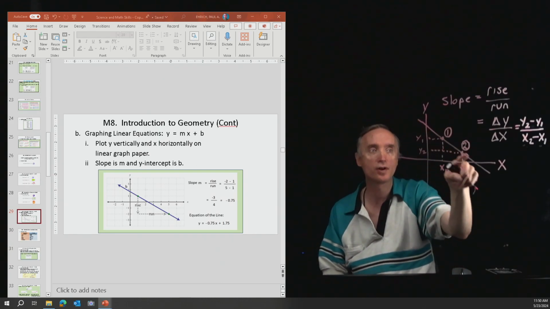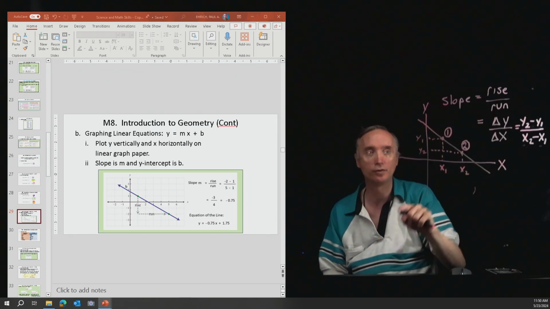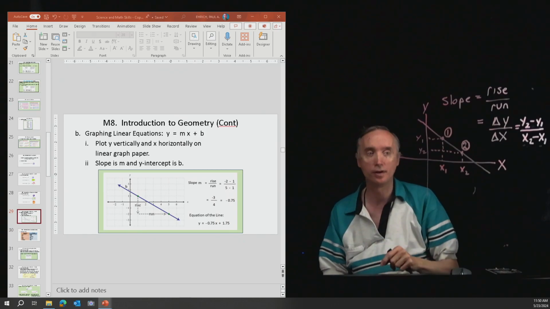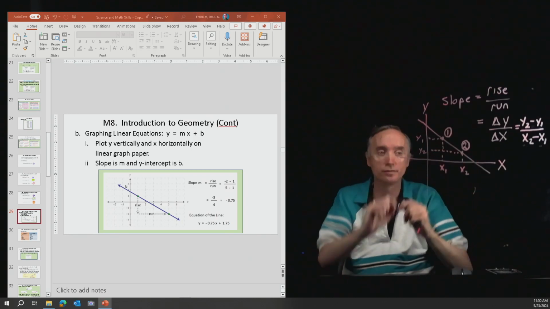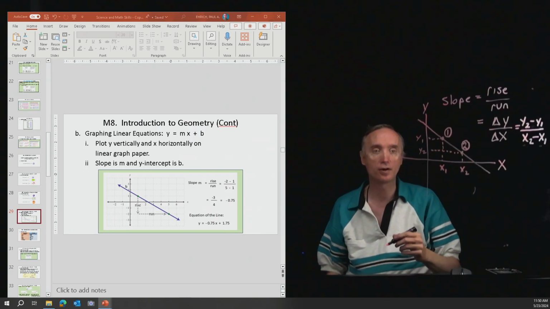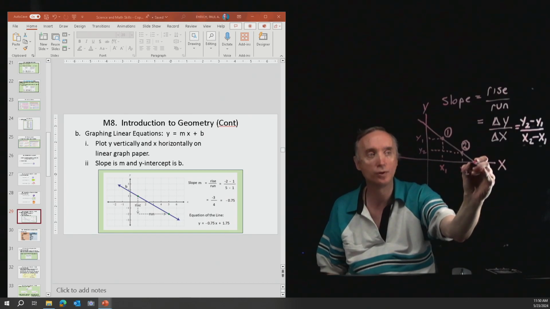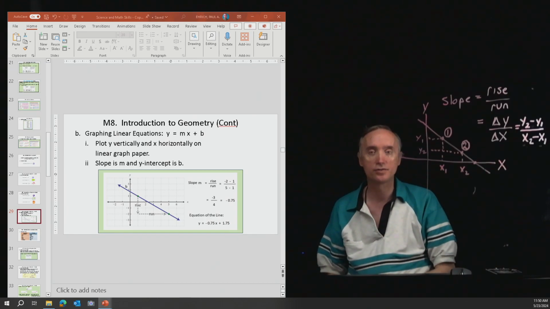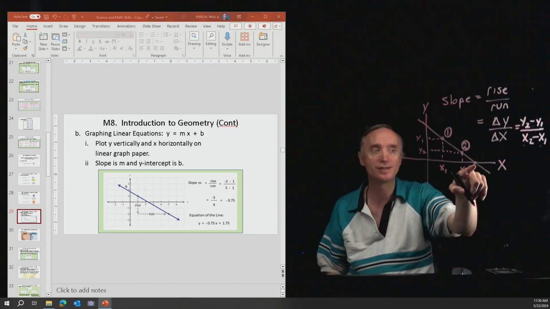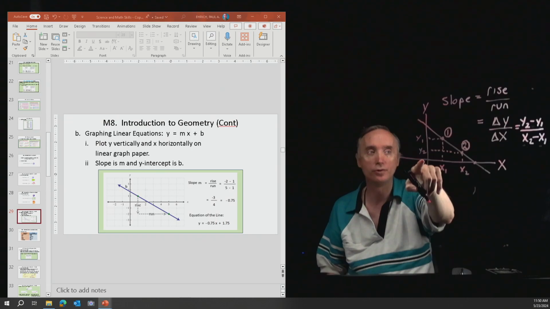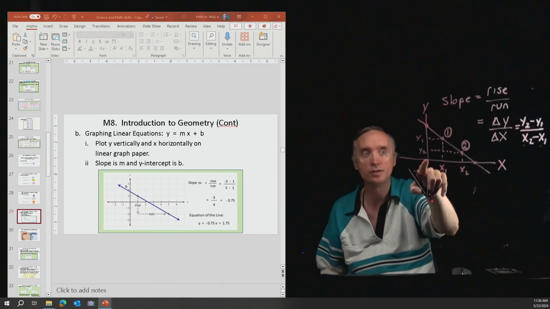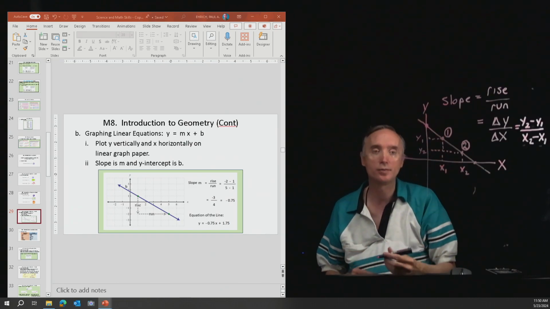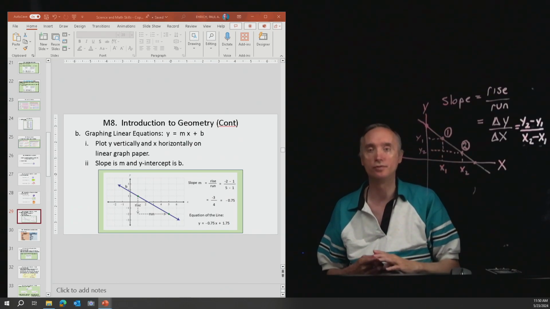As long as you've got a straight line, it doesn't make any difference whatsoever where you pick your points on there. It's normally a little bit more accurate if they're further apart from each other. If you're careful, you could even choose a point like this one down here. The advantage of doing that is that you know exactly that the y component has to be 0. Similarly, if you choose this point up here, you know exactly that the x component has to be 0. So sometimes if you choose the right points, it helps you to find the slope.